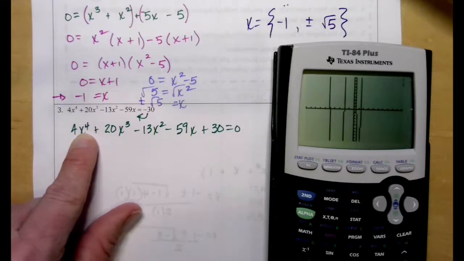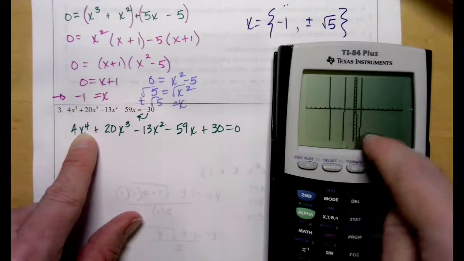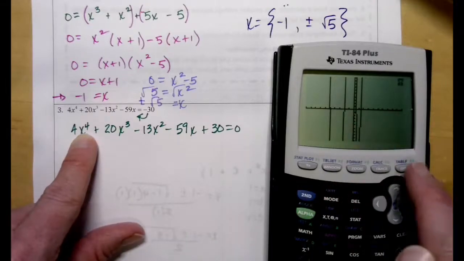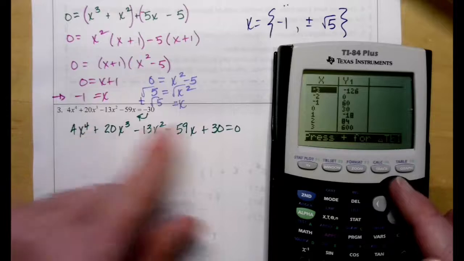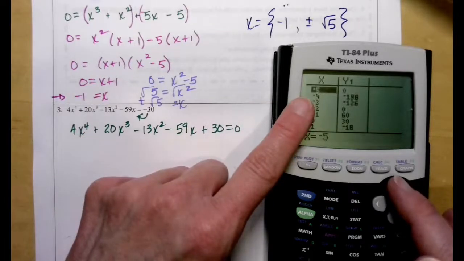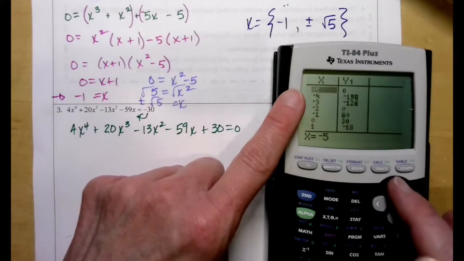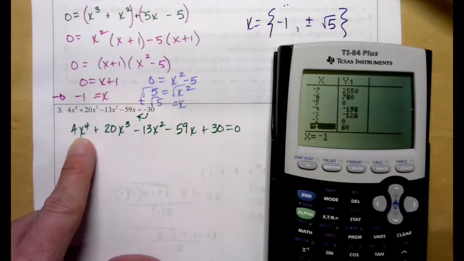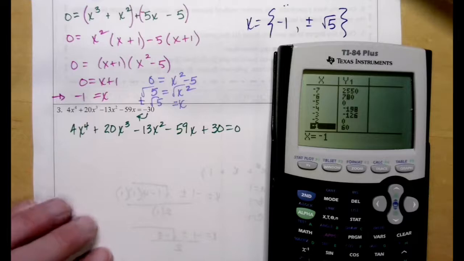So I have the potential for 4 zeros. Now I can zoom out and see where these curves and turns are, but really this is all I care about. So let's go to the table of values and let's see, there's 1 zero there. Oh, and there's a second zero there. So really that's all I need is 2 zeros to get me 2 values of x that break down.